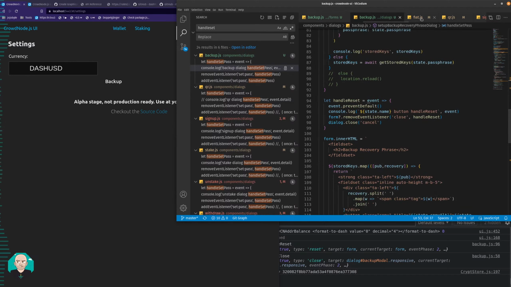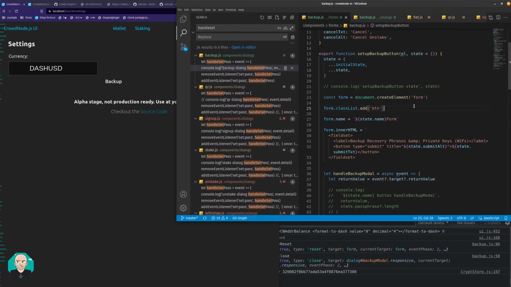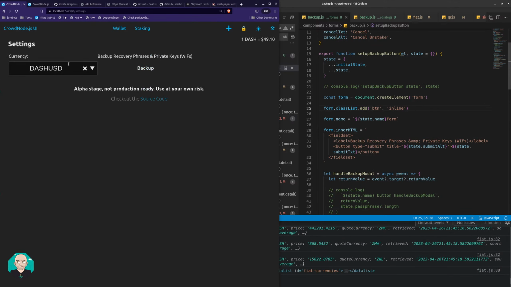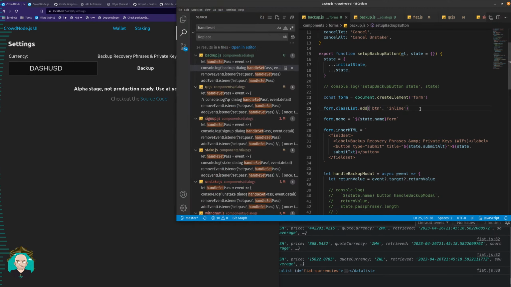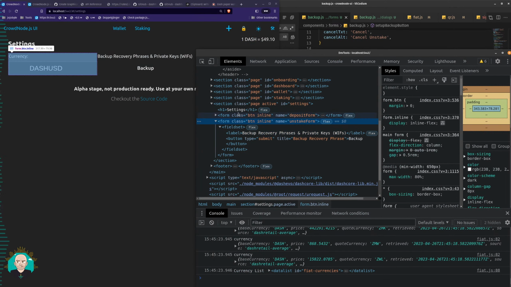That's the other thing I wanted. Fiat is that. So I want inline. All right. That wasn't expected. I mean, I should have expected it. I just didn't expect it. The form inline.